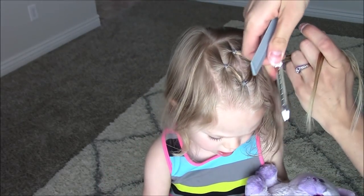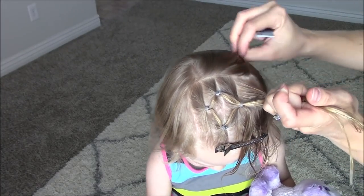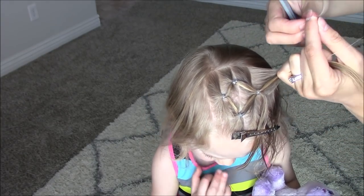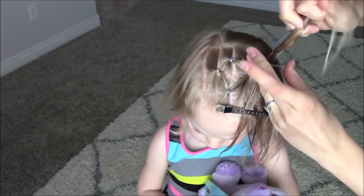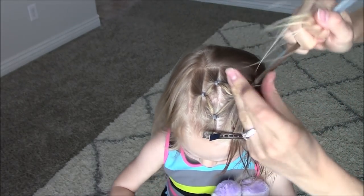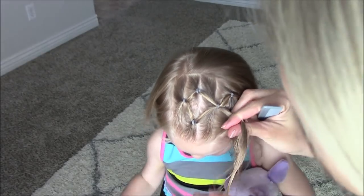And you can either secure the section with an elastic first, again, or you can add in the ponytail and secure them all together, as I'm doing here. I like to do it this way on my toddlers, as they don't like to hold still as long. That way I can get her done a little bit quicker.